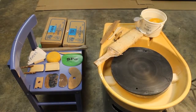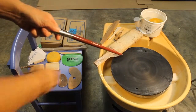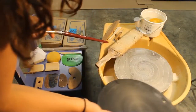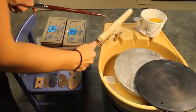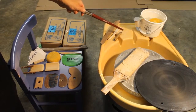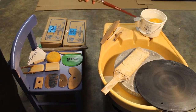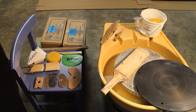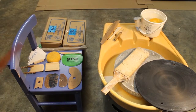I have a variety of different tools set out for wheel throwing. The very basics: I have my wheel, and this is a bat that I throw on — it's not attached to the wheel yet, I will show you how to attach that later. I have a paddle for preparing my clay, two wooden modeling tools, a needle tool, my bucket with warm water, a chamois, and a sponge. These are the tools I'm going to use to form my bowl later on.